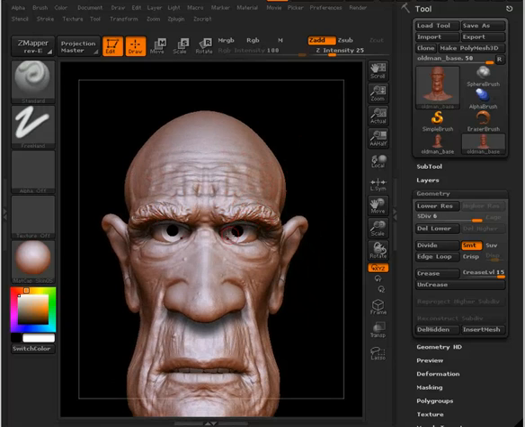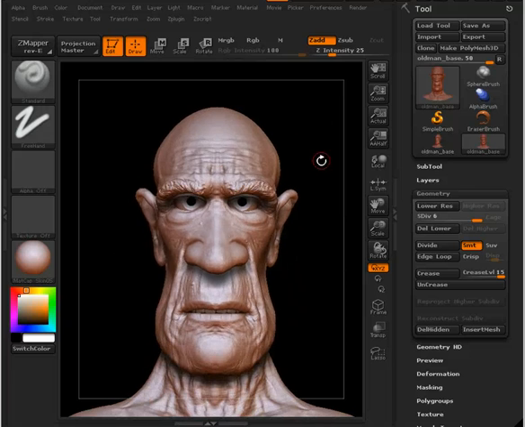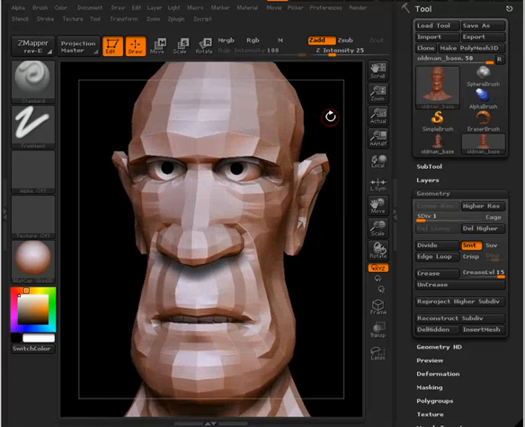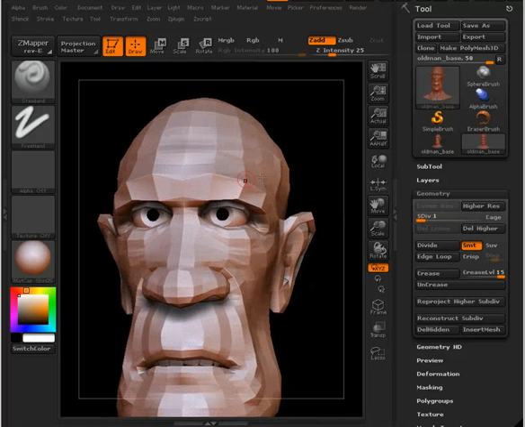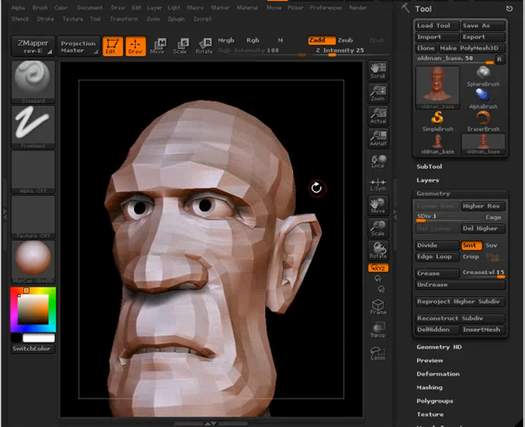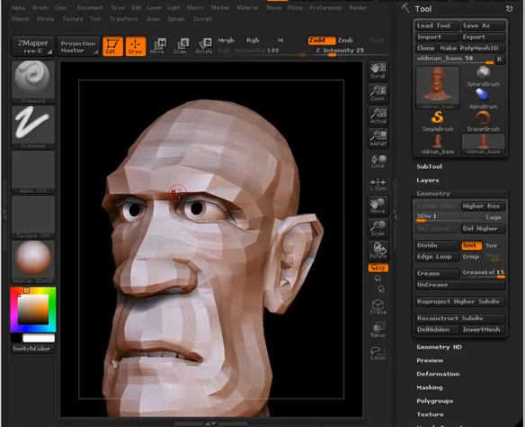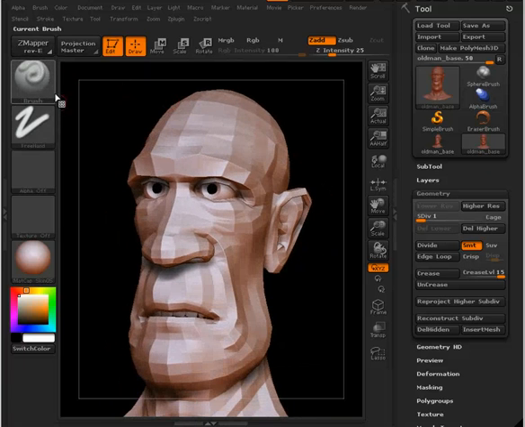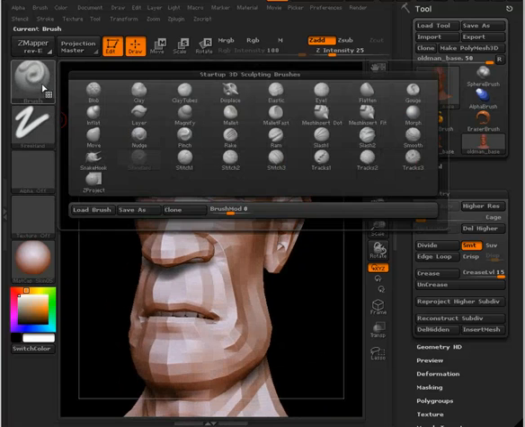We also want to add some asymmetry, so we don't necessarily want to do this symmetrically the same on both sides. So I can go ahead and turn my symmetry off. If we're going to make any large scale changes, I like to start with those at the lower levels, and then we can always move up and make any modifications. But we want as much detail here with our changes to be on our actual mesh that we're going to be using. So beyond using our standard brush, we want to actually use our move brush, because we want to actually move these things around.